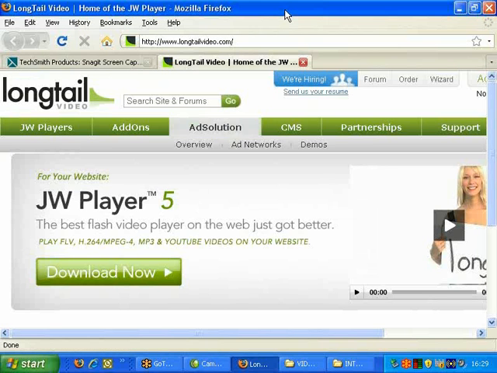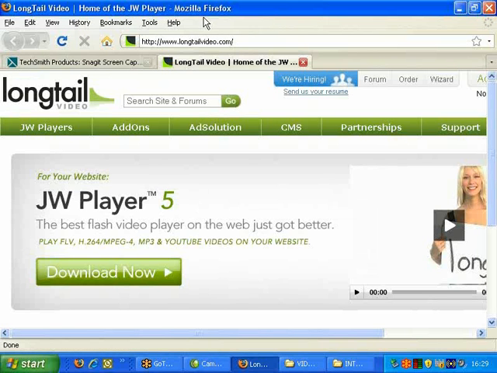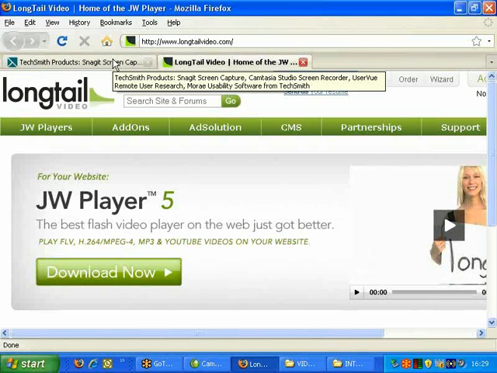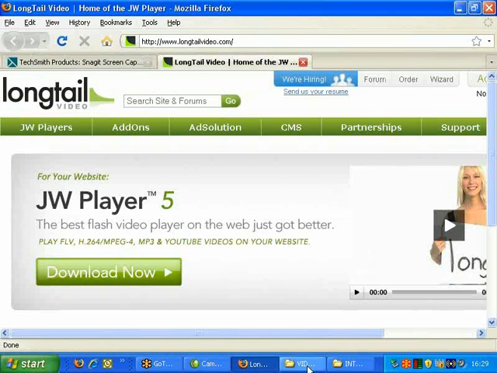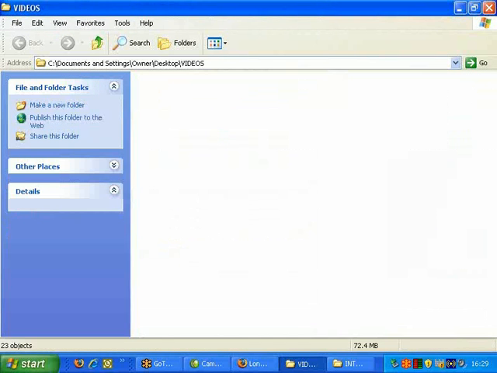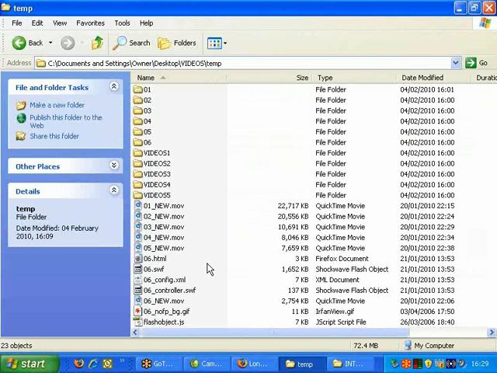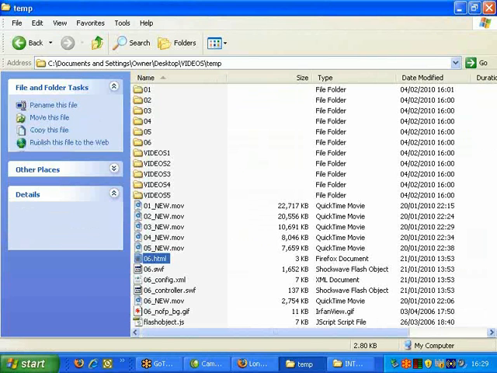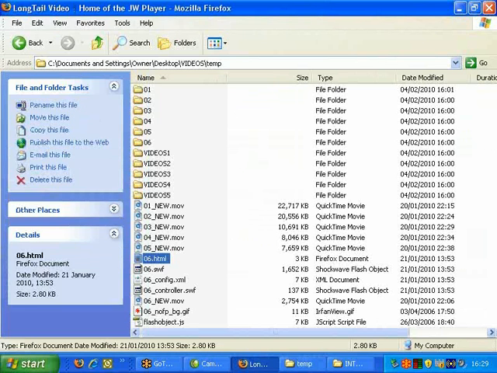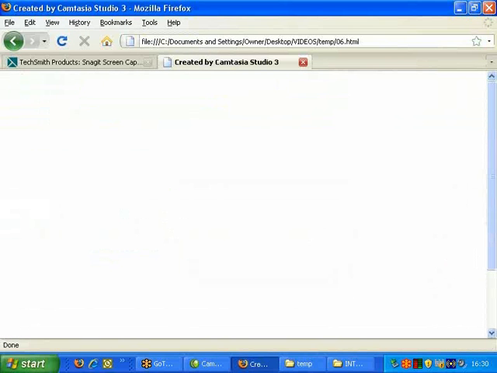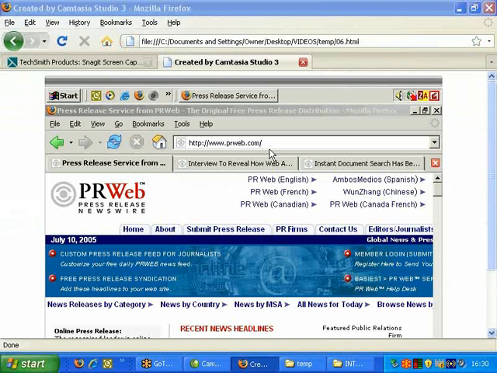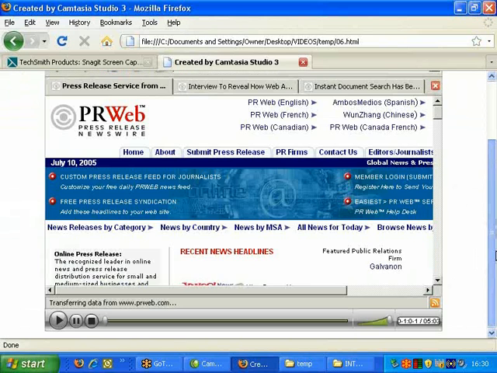I found that setup works very well. You can, of course, use the built-in video players that Camtasia produces, for example. This is the default SWF video player.